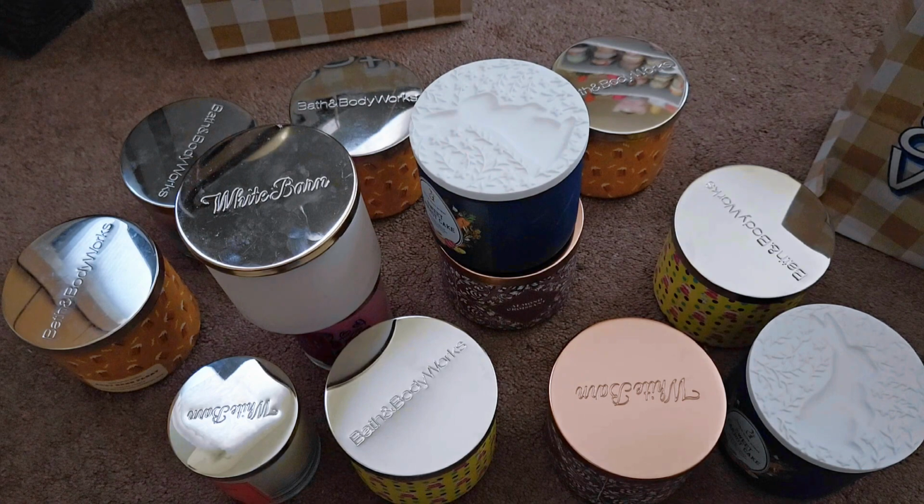Actually, Tropidelics, I smelled it, and I am glad to say that I hardly got any coconut in there. I actually couldn't really detect coconut, and it was decently strong. The only thing is that I feel like the body care is a lot stronger than the candle, and I don't know if I would want a tropical candle burning when it's still winter time. At least here in California, it's a little bit chilly.